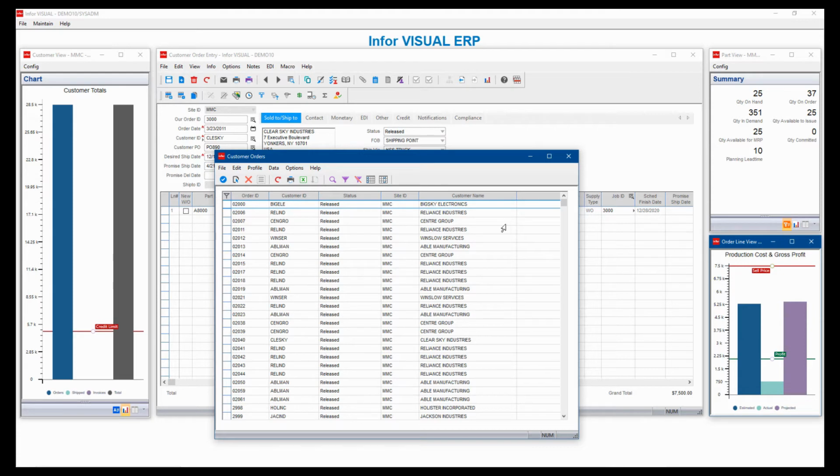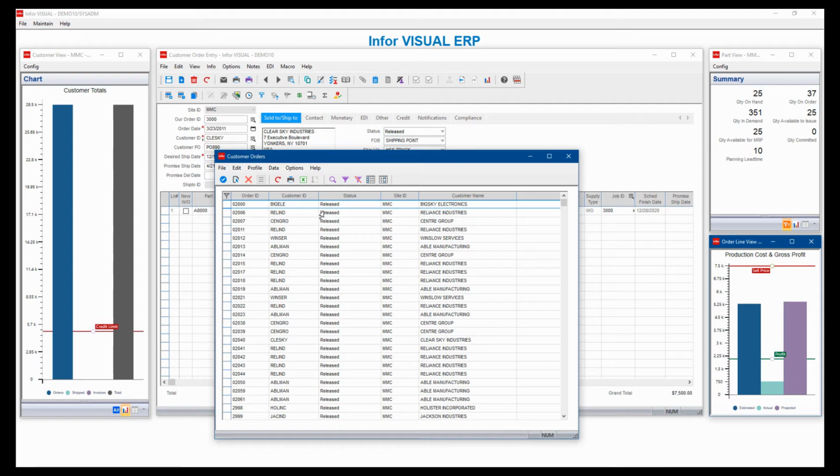The nice thing about this is it becomes an ad hoc utility because I can now create a filter. Well, I already have it filtered on released orders, so maybe that's a report. Show me all of my released orders. And maybe a better example, I would add maybe an order date or due date or something on there. But just as an example, I just filter on what I am looking for, add the fields that I want to see, and then I can export that out to Excel, and it will give me that in a spreadsheet, and that's an ad hoc report.